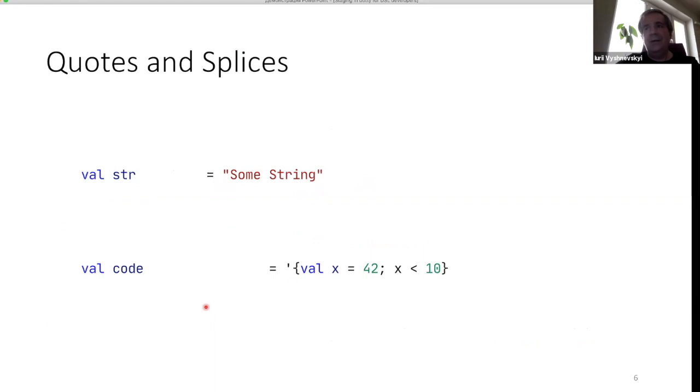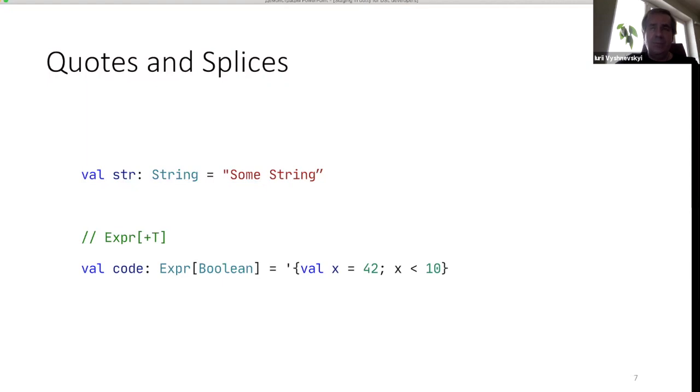When the compiler Dotty, or maybe we should already call it Scala 3, encounters this quote and curly brace, or just quote and some expression, it means: take whatever code is within these quotes and give it to me. For a string, it means take whatever characters it is and give them to me. For the string literal here in double quotes, the result value is of type String.